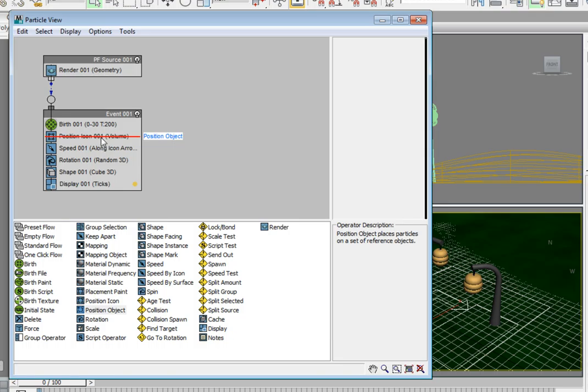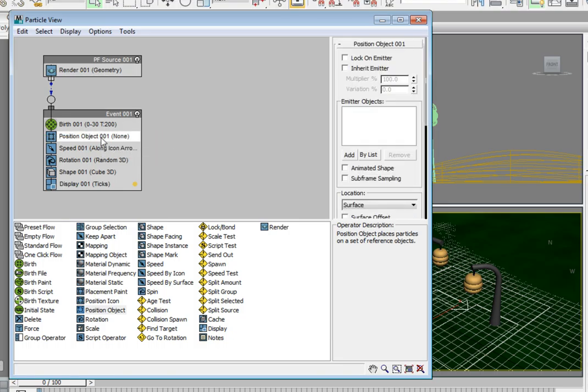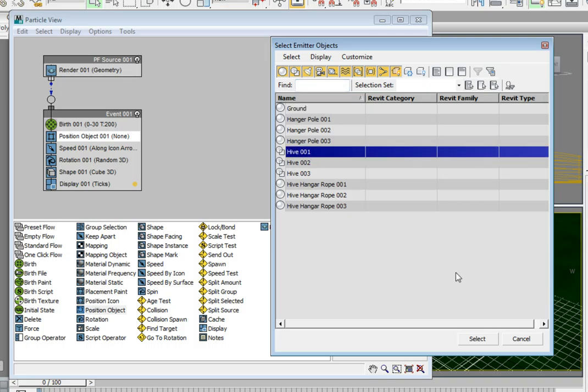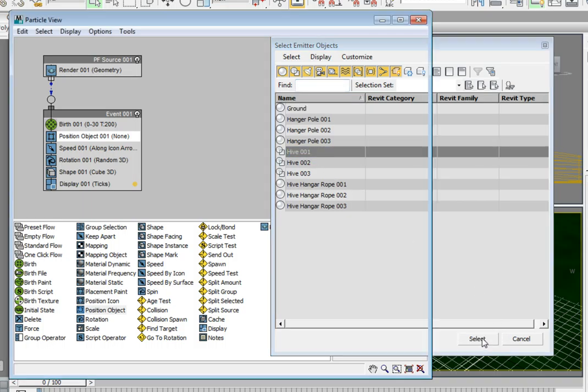Click on the Position Object operator. In the Position Object rollout for the operator's parameters, Emitter Objects options, click the By List button. From the Select Emitters Objects list, choose Hive 001, then click Select.